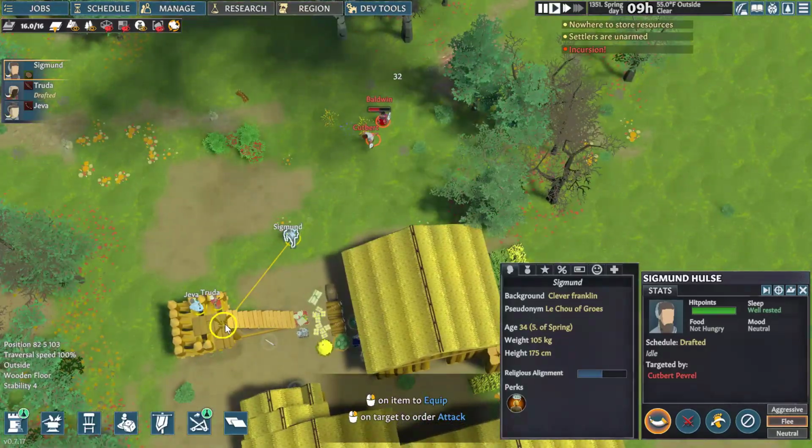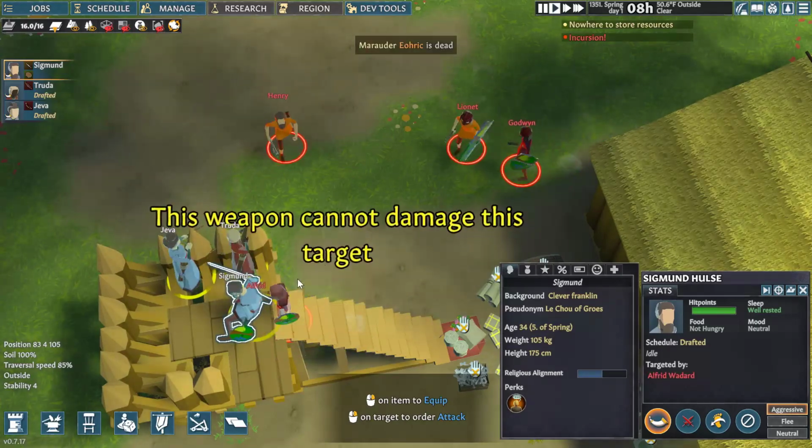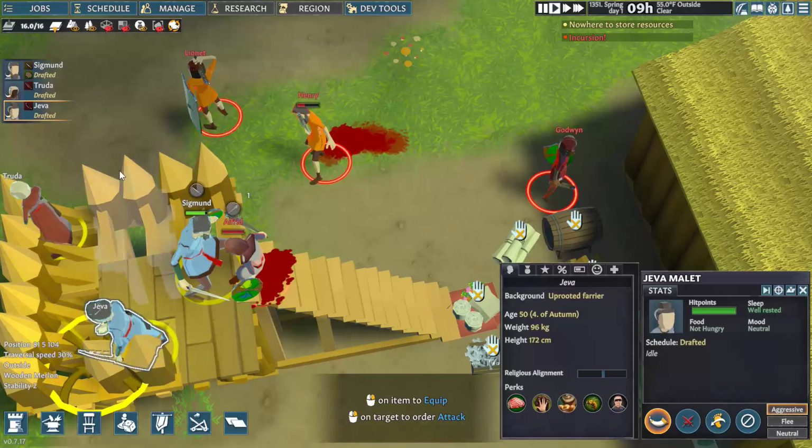Run them close to the enemy, then run them back after the enemy starts to attack them. Have your archers pick their archers off, then focus on the nearest melee fighter while making sure that your archers are at least a couple tiles away so that they don't try to punch the enemy.